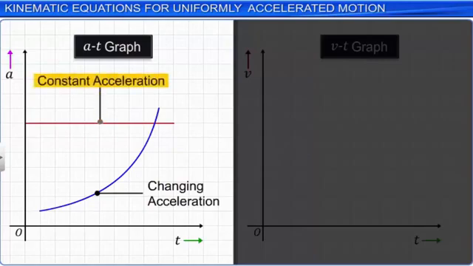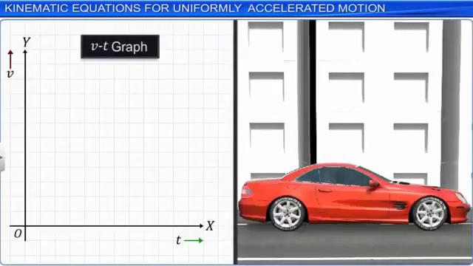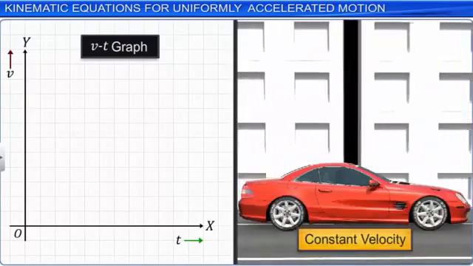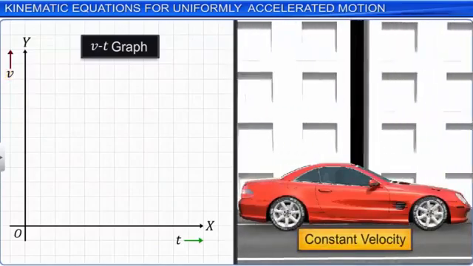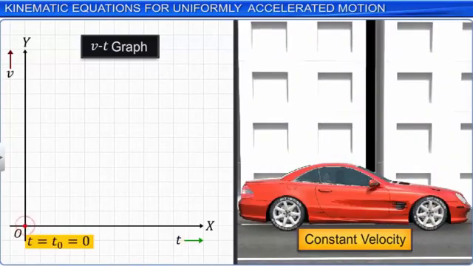Vt graphs help us understand the given problems a little more clearly and solve them easily. Let us look at one interesting aspect of the Vt graph. This graph actually helps find the displacement of a body. Let us consider an example where a body is moving with a constant velocity, v, during the time interval, t, where t is equal to t0 is equal to 0 to t is equal to t1.